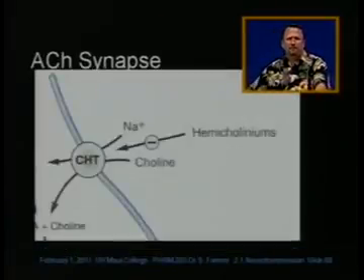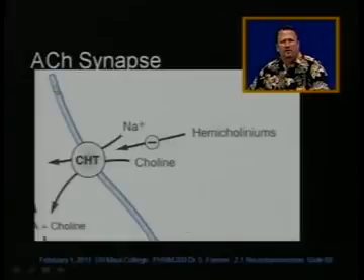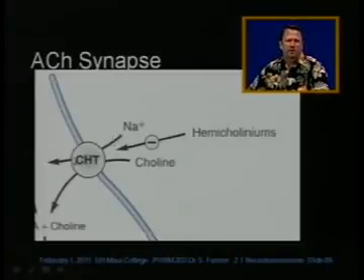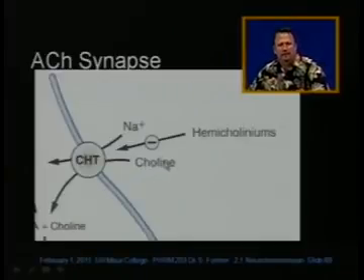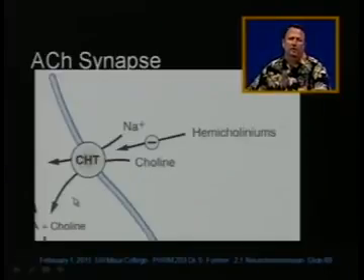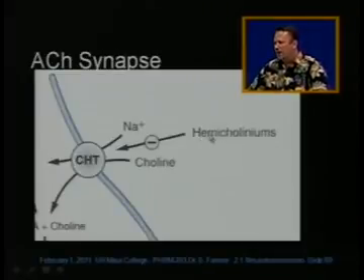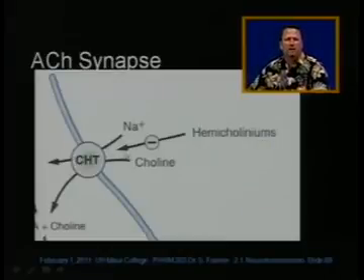and see what we get. Notice that to make acetylcholine, we have to get choline into the cell. And remember, we use that sodium force to pump choline into the cell. This is the point they're trying to make right here. To make acetylcholine in the neuron, the first thing we have to do is pump choline into the neuron, and we use the sodium force to do that. And notice hemicholiniums block that. This is a type of toxin that blocks choline from getting into the cell.